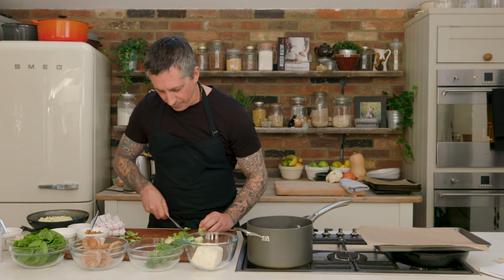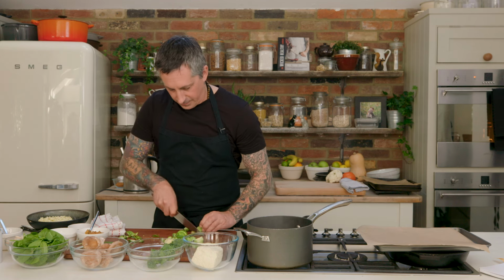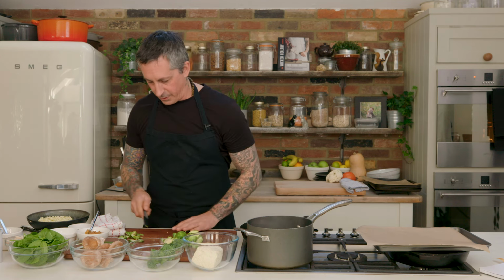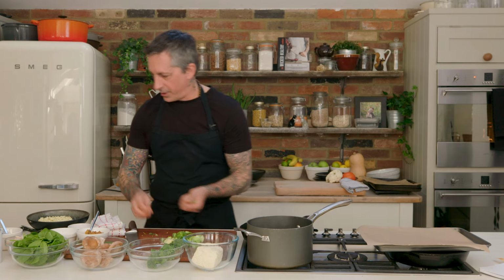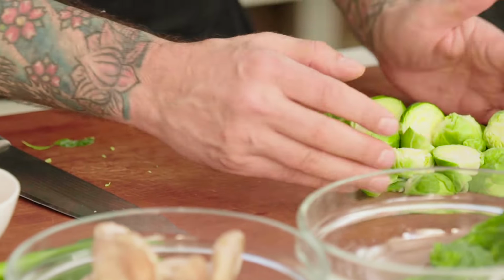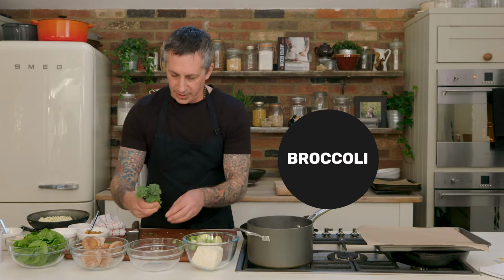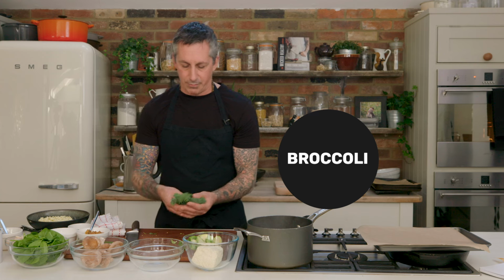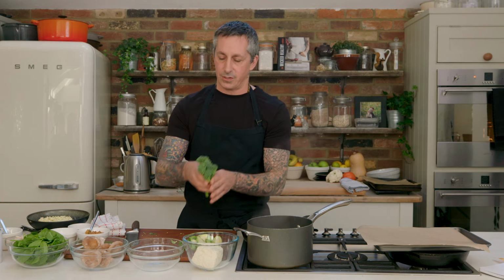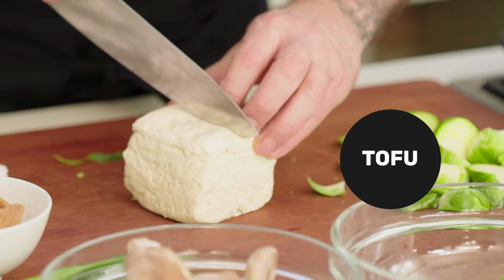So probably quite a bit, but you know what? I'm gonna probably have leftovers for tomorrow. This is how I make the ramen. All right, so trash. So that was, I don't know, six or seven of those Brussels sprouts. These broccoli, I'm just gonna leave them exactly the way they are. They're tender stem broccoli. I buy them in the store just like this. That's it. I'm gonna use half a block of tofu.